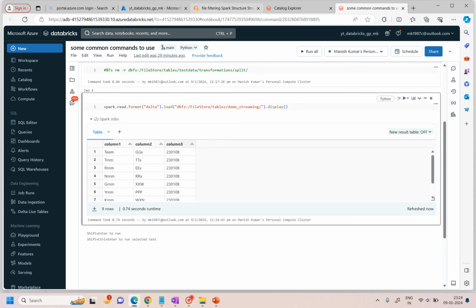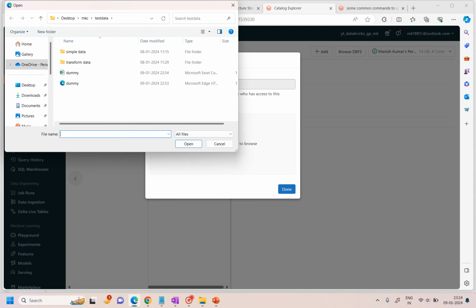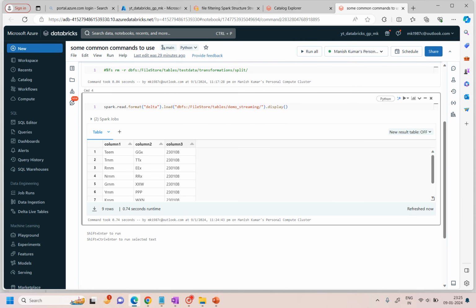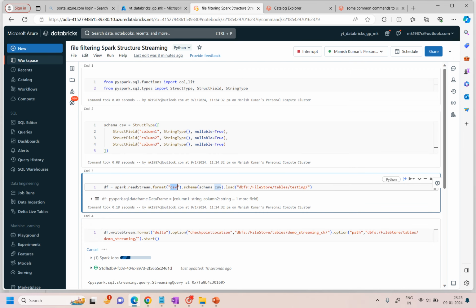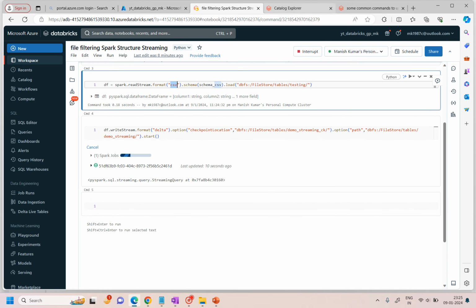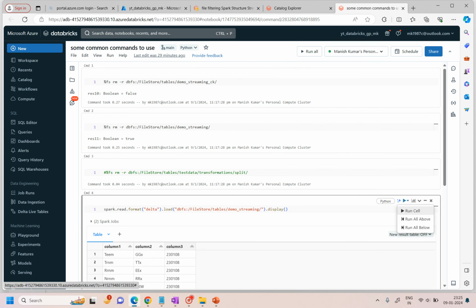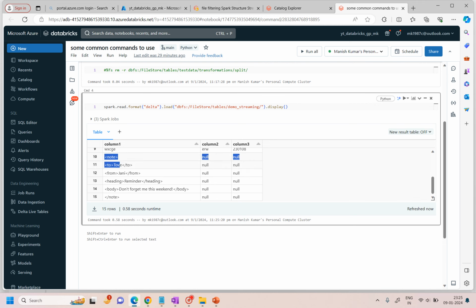Now the next thing I will do is add one XML file over here, and I will show you that it will even ingest this XML file, even though we have asked it to read only the CSV format. The streaming query is still running. Now we will check again the data which has been loaded till now, and suddenly it became 15. It means a few more records got added. See, these are our XML records. So it ingested the XML tags as the data itself.